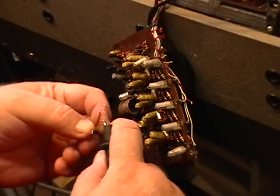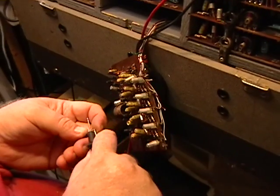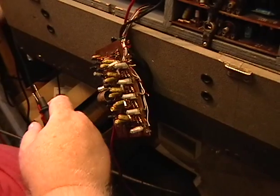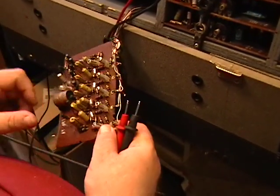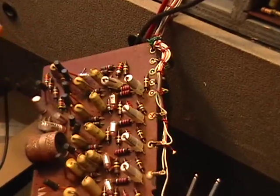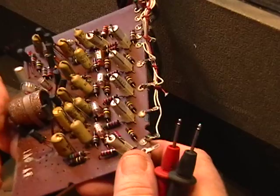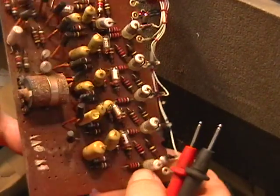You know, the problem with this may be a question. We can put new ones in. We have a couple new ones. Yeah, well, what we're going to do is, I don't trust these for some odd reason. I'd rather go with a couple of new ones. Okay, that's 4, 3, 2, 1, that, and that. Okay, so they're all accounted for. I think we'll go with two new ones, and we're going to see what happens.